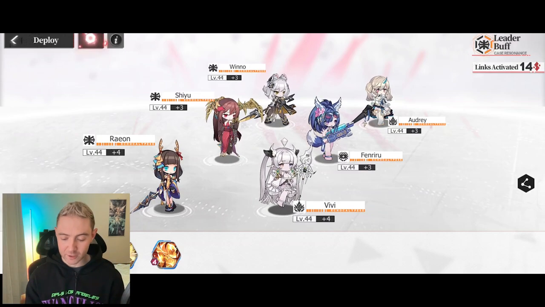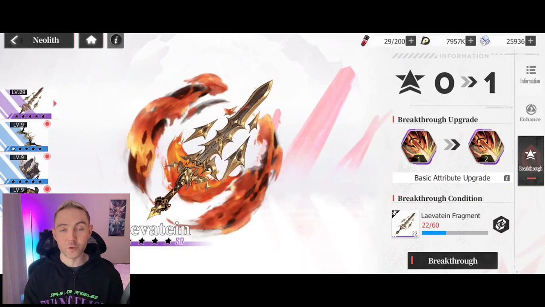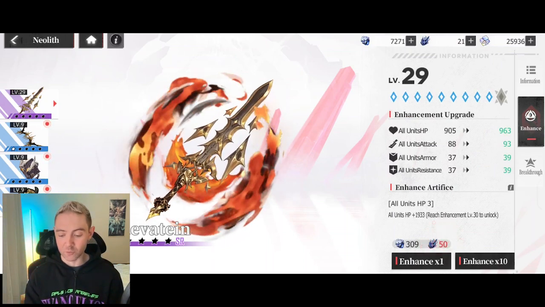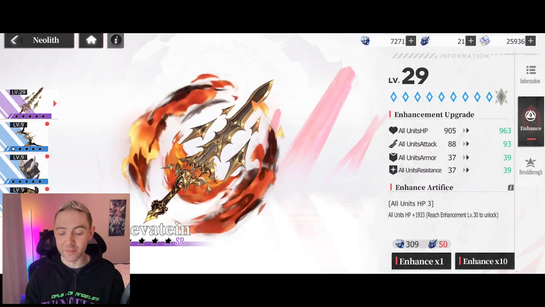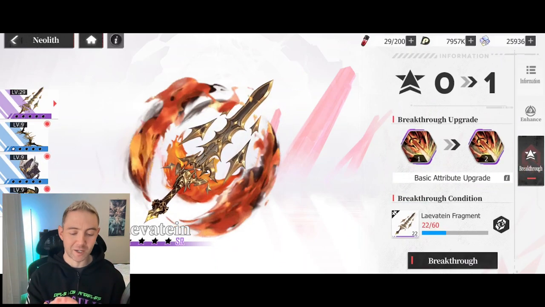If we go back here, I actually think I could have done it from that screen. But if we go to the neoliths, here you can either break through if you get duplicates of them, or you can enhance them. This is a really valuable resource here, this bigger crystal thing, whatever it's called, matrix thing. So any opportunity you need to get those, get that, because every 10 levels you'll need to break through again with that. This is breakthrough. You know what I'm talking about.